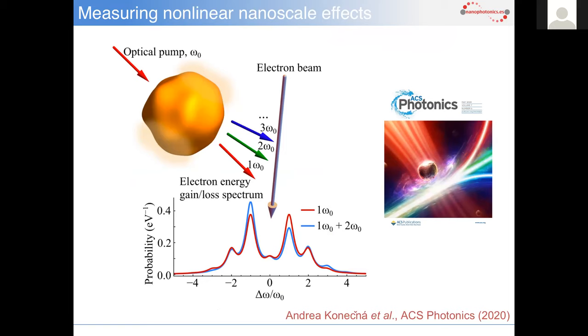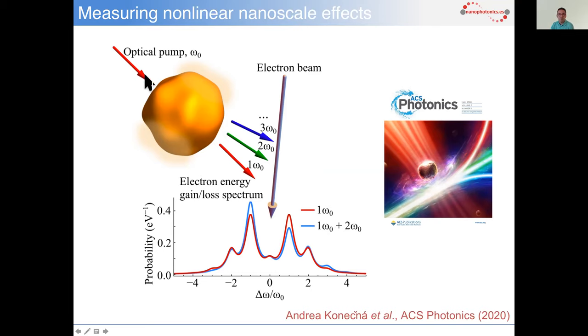it should work. So basically, the idea is you pump a nanostructure, generate harmonics, and normally you look at the far field, and that's already hard enough. But with an electron beam, you can focus the electron down to about 1 nanometer size or less. Actually, the state of the art is half an angstrom of the beam spot, and then interact not only with the linear field, but also with harmonic fields, okay?